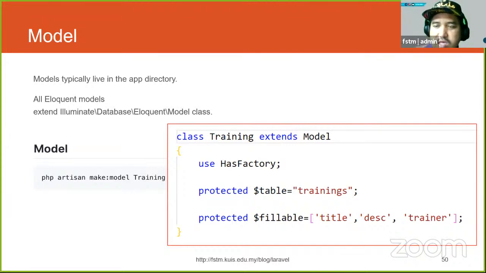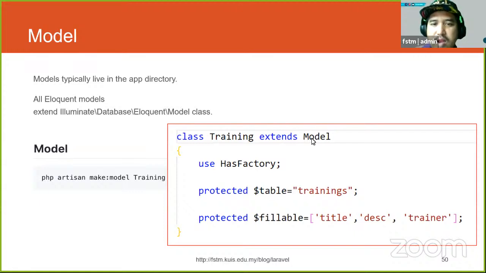However, to manage each model or each table, we need to create a model, which we call a model class. A model class will be available in the folder app/models.